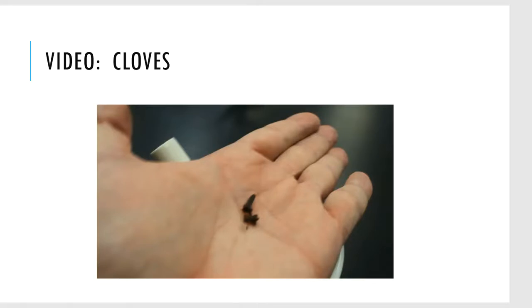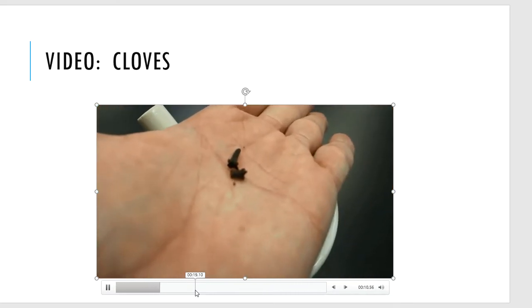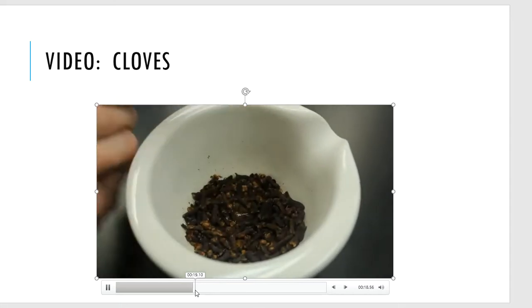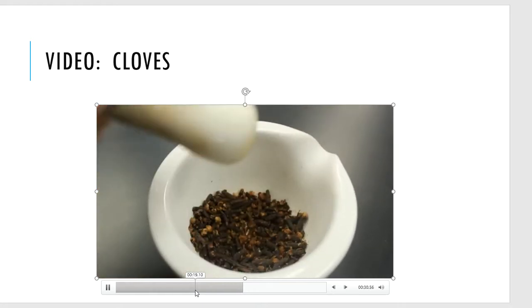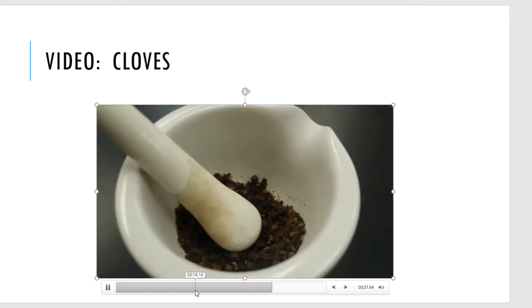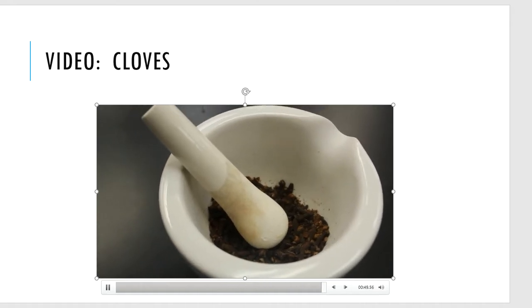Here's a video of the cloves. Here's the clove bud and the stem we're using for the extraction — both parts of the clove. I'm going to take a mortar and pestle and crush up the cloves, almost like making a tincture or a muddled drink. I'll turn this stuff into something that looks close to a powder, but still with some larger fragments — that's the process of crushing and preparing them for the steam distillation.